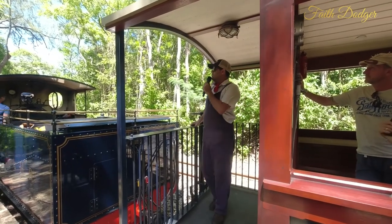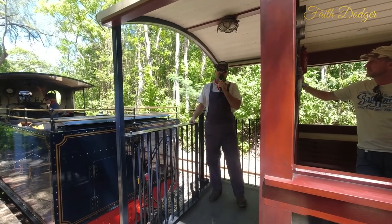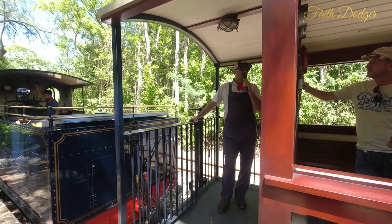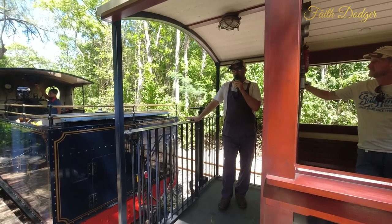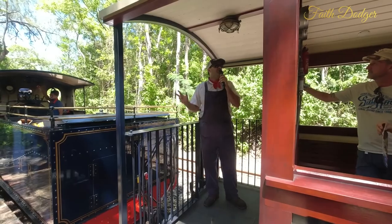Anyway, the engine spent its working life in Central Java, Indonesia, hauling sugar, as I said, and then it was retired in the 1990s. And rescued by some British steam enthusiasts, you know they're all steam crazy up there. And they brought it back to Statfold Barn in Tamworth, Staffordshire. And it sat in a museum for 20 years, basically what you call a static display.